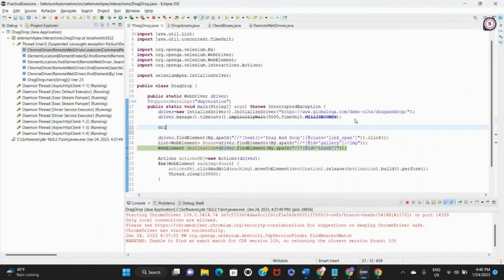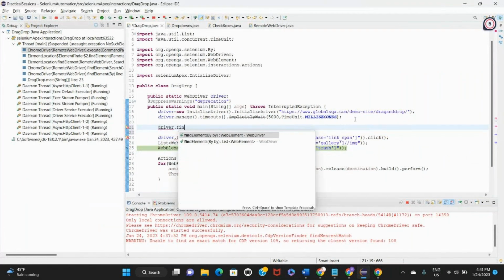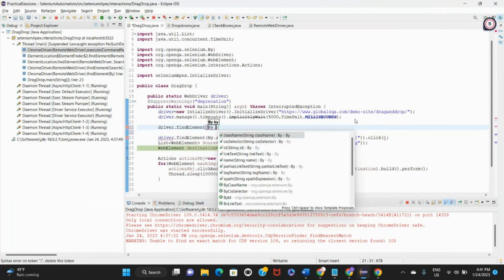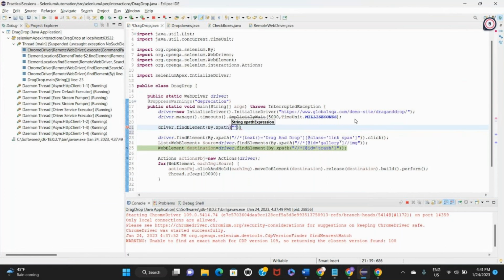Now again, write the XPath for that iframe. What is that XPath? driver.findElement(By.xpath(...)), and this is the identifier for that XPath, and I'll name this as a WebElement. What is the name? We will name it as iframe lazy load. This is the iframe.